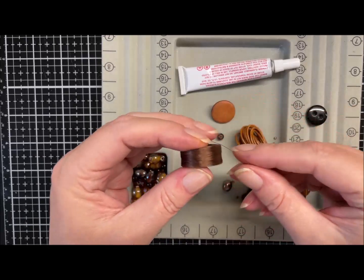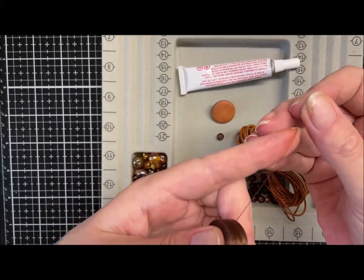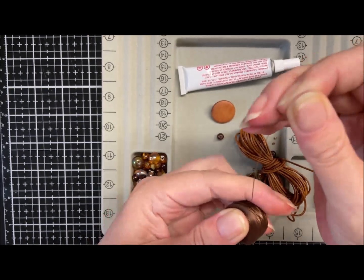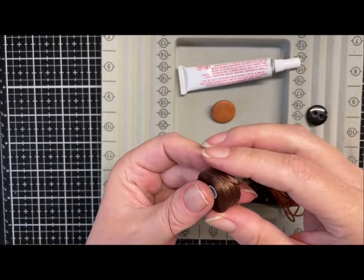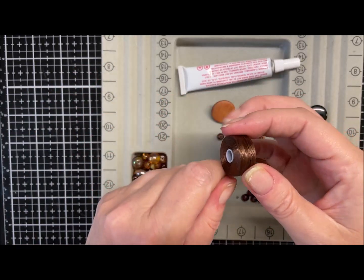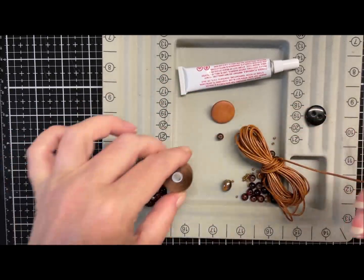I've got some lightish brown beading thread. This is quite a fine thread, but it's very strong. It's the Beadlon one. I didn't keep the packet, sorry.